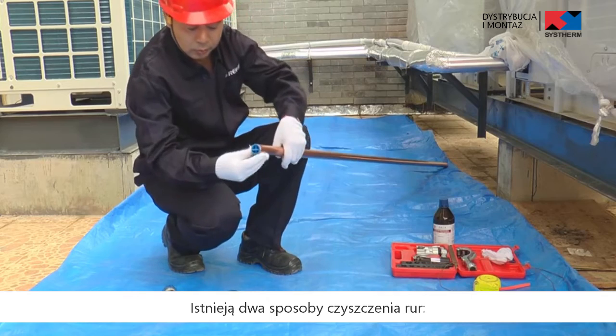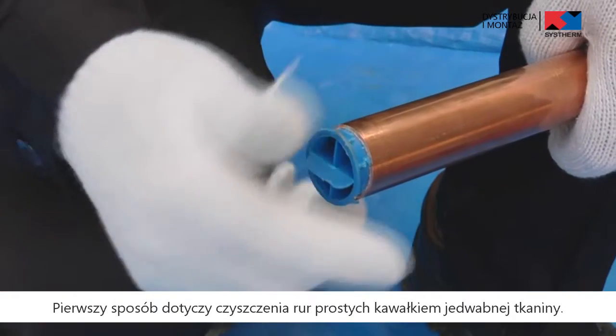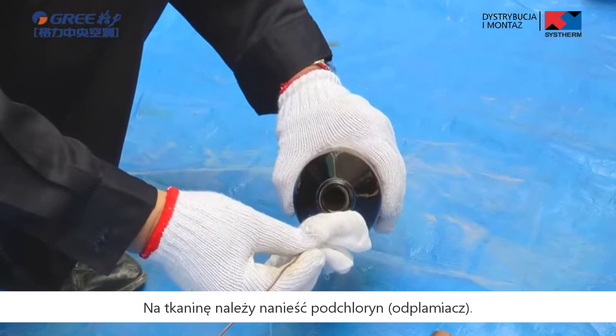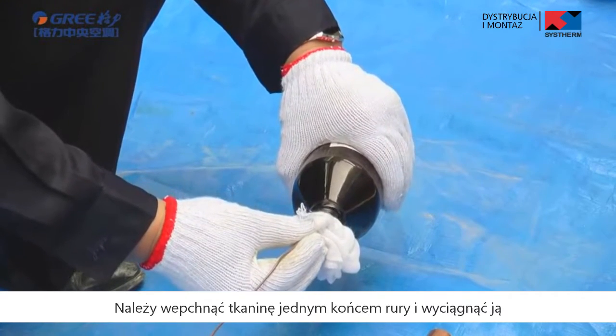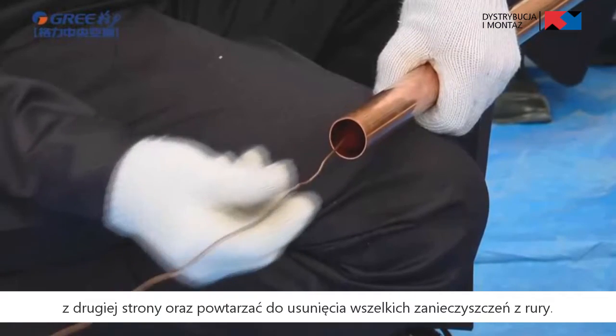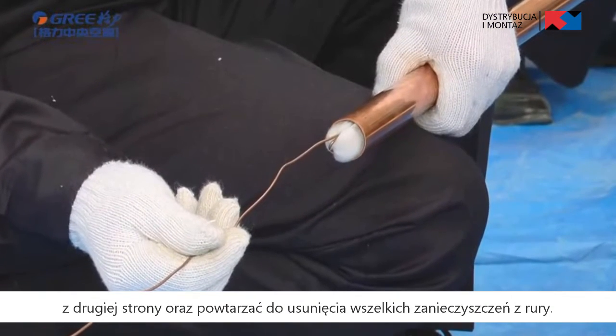There are two ways to clean the pipes. The first way is cleaning straight pipes with a piece of silk cloth. Apply some chlorothene to the cloth. Push the cloth in one end of the pipe and pull out from the other end repeatedly to remove the sundries in the pipe.